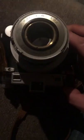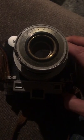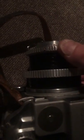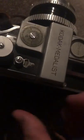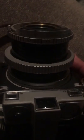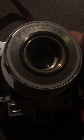And now, watch the blades. Let me get a better focus. Here we go. 1 on the money. Next, we bring the shutter speed to 2. We bring it back. Let's get this in focus. I know it's a little tough to see. It's at night. 2 on the money.